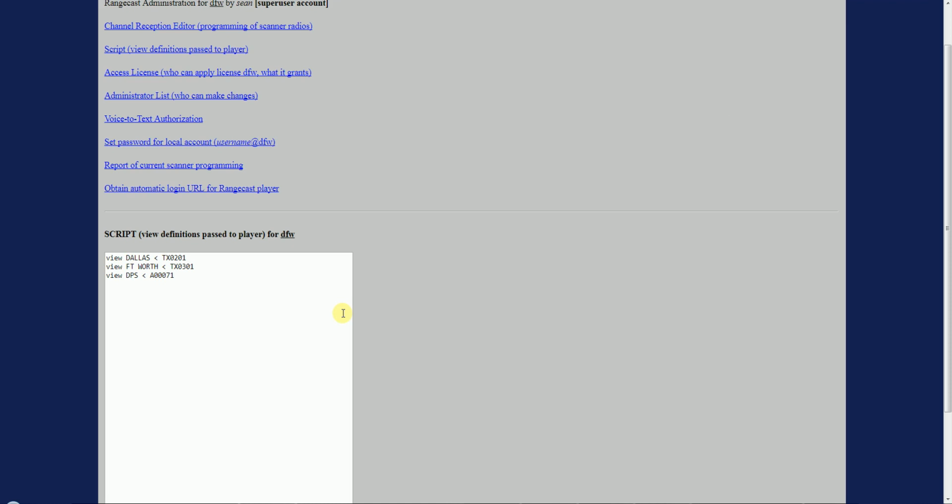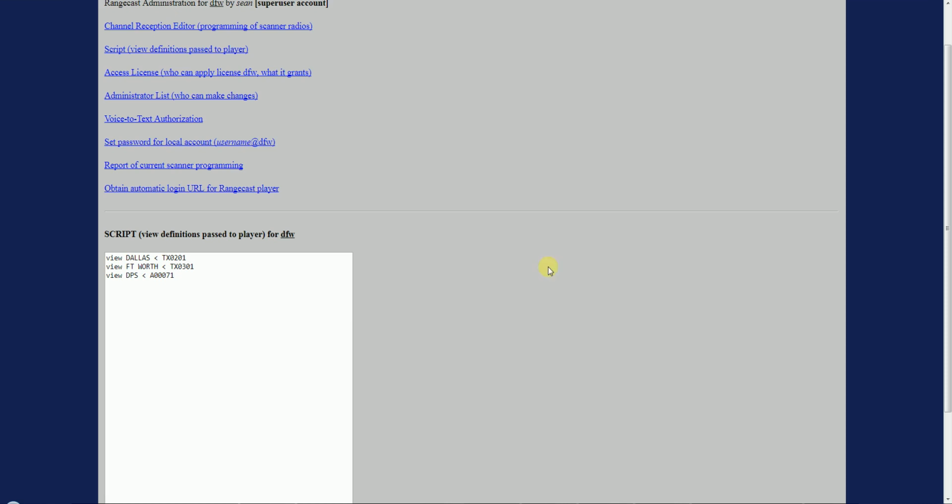But you can have fairly complex scripts that describe how you want to label your buttons, how you want to order them, which specific content you want to include or exclude, or even putting certain channels in priority. And one of the main advantages of using a script is that it accommodates new content very well. If new channels are added to the system, they will be placed automatically on the views that you want according to those rules. So it's very flexible and powerful.